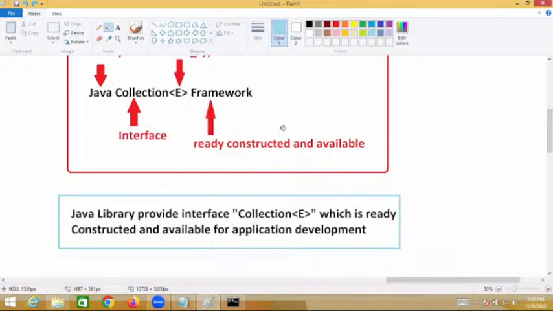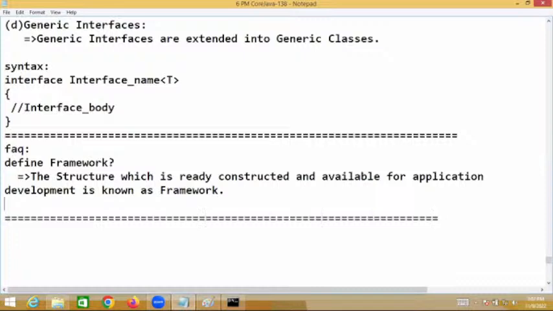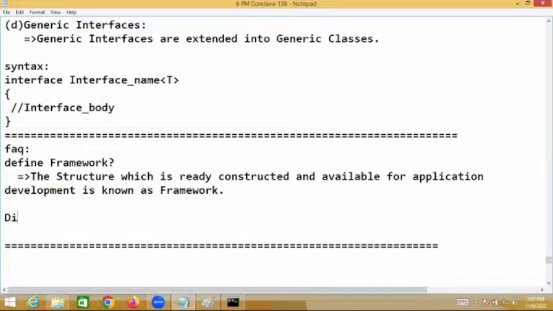In the interface chapter you were all writing transaction, withdraw and deposit. But here, don't write the interface, it is already there. Don't write implementations, they are also available. Both are already available. Sir, what should I write? There also you wrote I Comparable, greater, smaller, and the main class, no? Here you write only the main class. That is the framework.